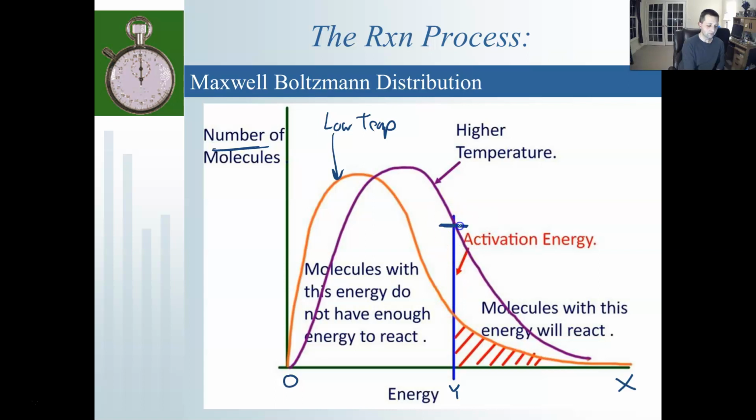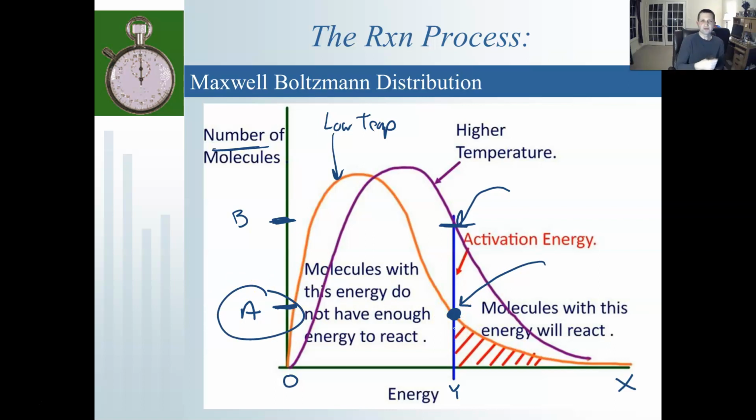Okay, so here we are. Number of particles for the purple line is higher. Look at the number of particles that have the required energy for the reaction to get going, which is this blue line. Look at where the orange line intersects that. Okay, so I'm just going to make up a variable. Here is A, number of particles, and here's B, number of particles, for the purple line. So more particles at the higher temperature have the required activation energy for the reaction to begin, or to proceed. For the orange one at the lower temperatures here, less particles have the required energy for the reaction to go.